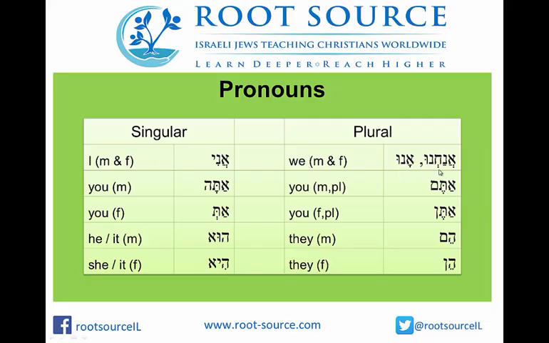We looked at this. We is anachnu. In the nice Hebrew, biblical Hebrew, it's anu. In modern Hebrew, they only use anachnu. But in biblical Hebrew, they probably use anu more often. So anu and anachnu, they're similar, so this guy is a chet in here. I don't know what the point would be for that, but you see, ani is the feminine, is the singular.